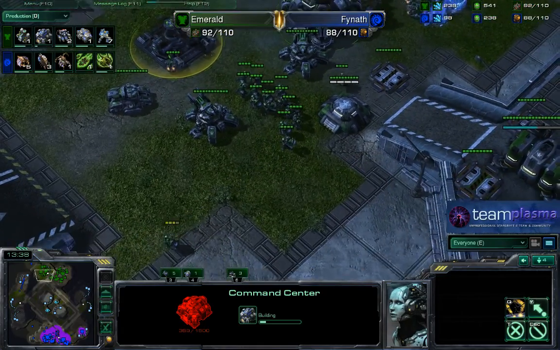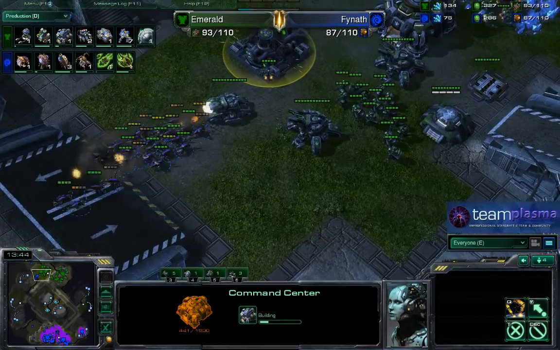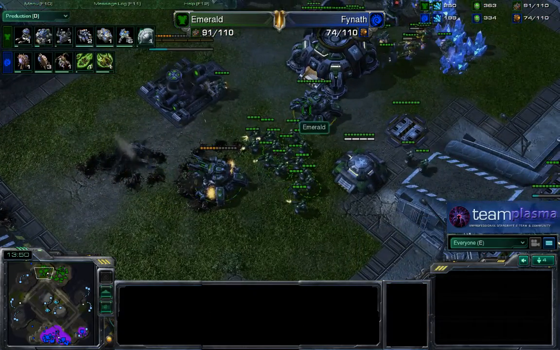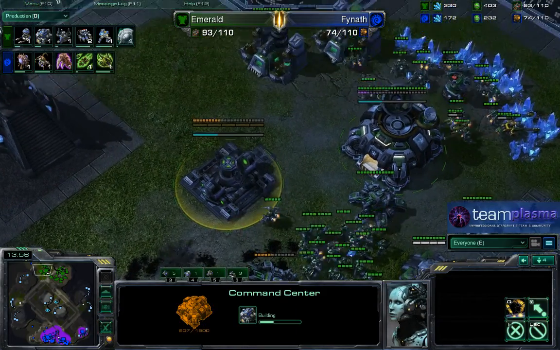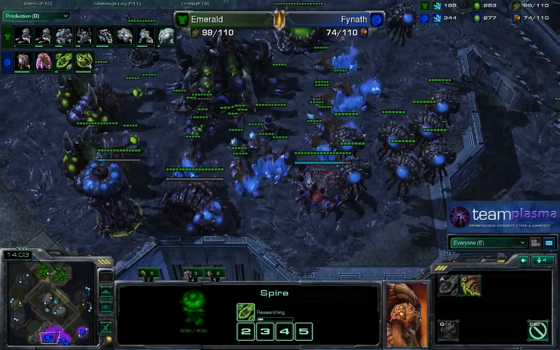I don't think Emerald has a good chance of coming back in the game right now unless he has really good siege tank placement. Right, and this siege tank not being sieged is going to be taken out immediately. Okay, well, Fynath did see that 3rd command center. So, yes. And his Spire is done. He's researching Flyer attack level 1.